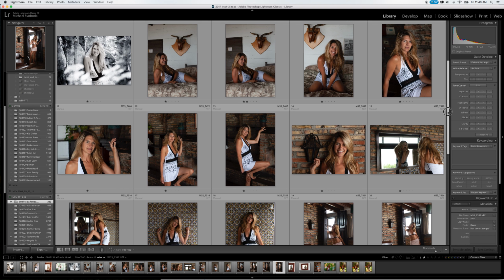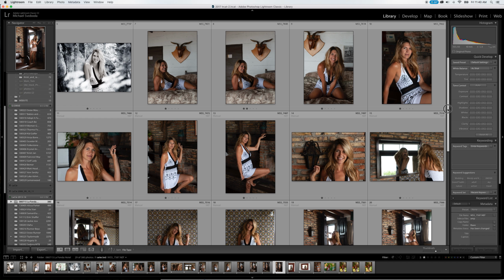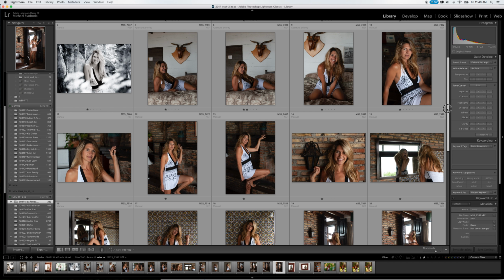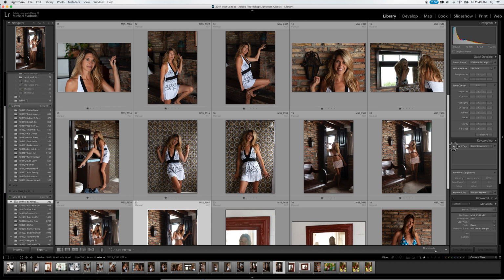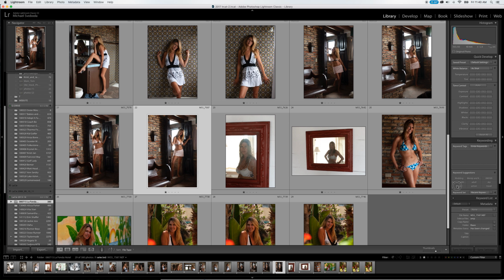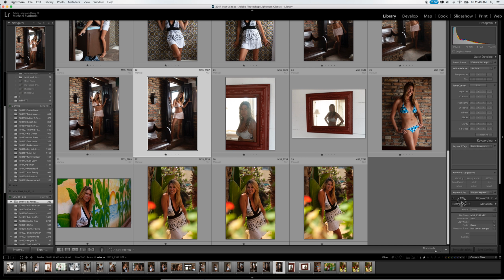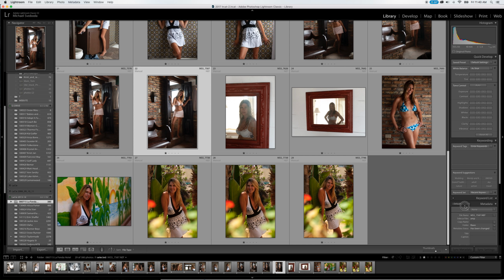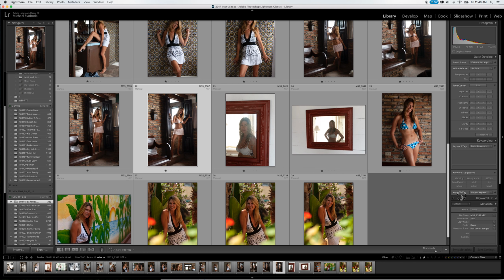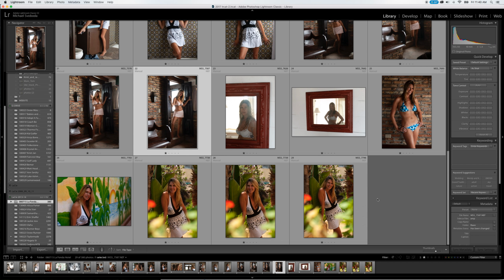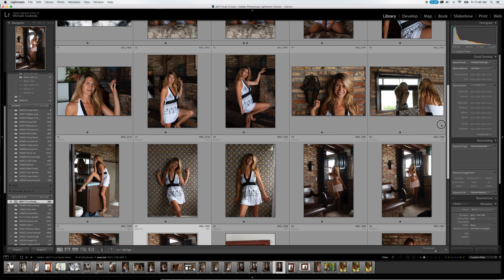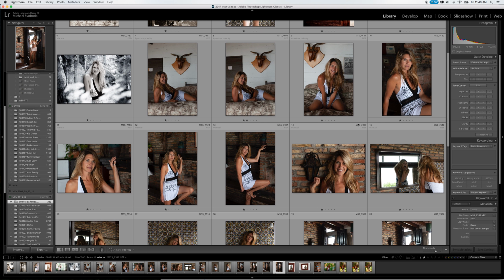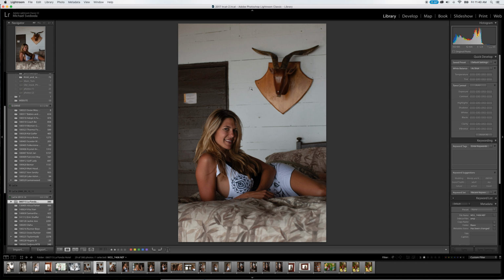And as you can see, really cool stuff. I mean, the antelope hanging on the wall, the brickwork, the lamps, the mirrors, the tile work, the benches are amazing. Just the wooden frame on the wall. And then we actually went outside and did some shots outside as well. But today's lesson, we will actually be working on this image right here.